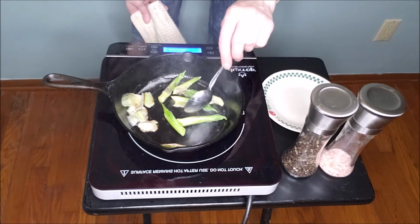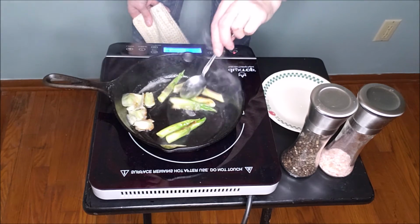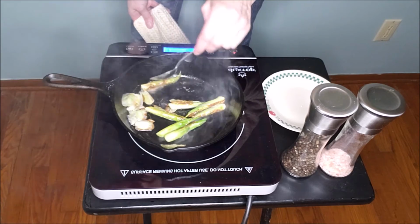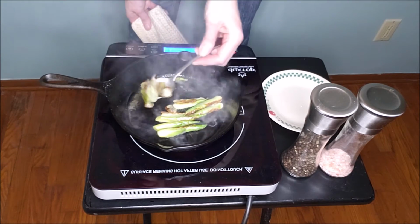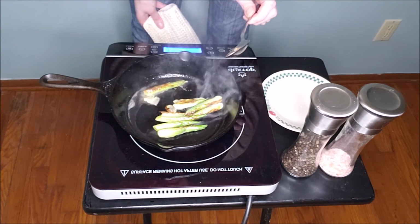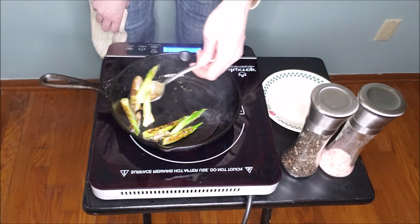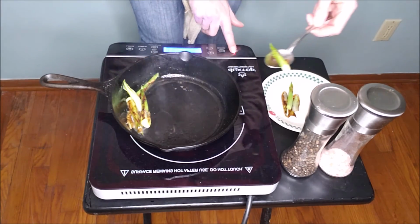They just keep peeling apart. Ooh, that one's browned on one side. Looks good. It's done, I think. Flip these over and get them a little brown on the other side. I'm gonna take these off. I don't know, do they look done? The outside just keeps peeling off. I think we're gonna call it done. We're gonna turn this off.